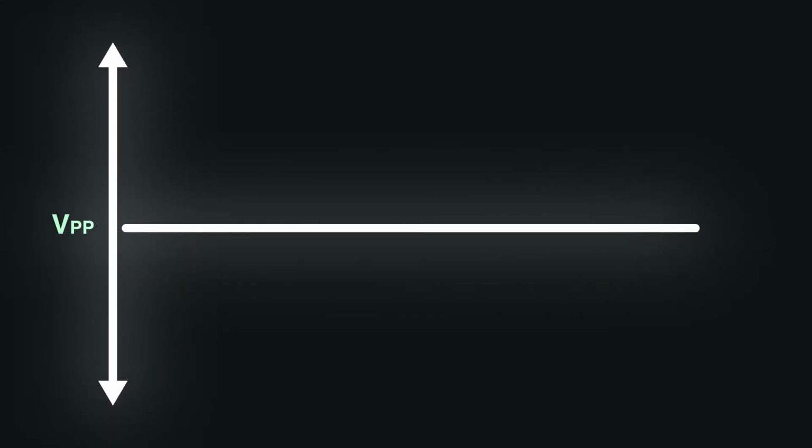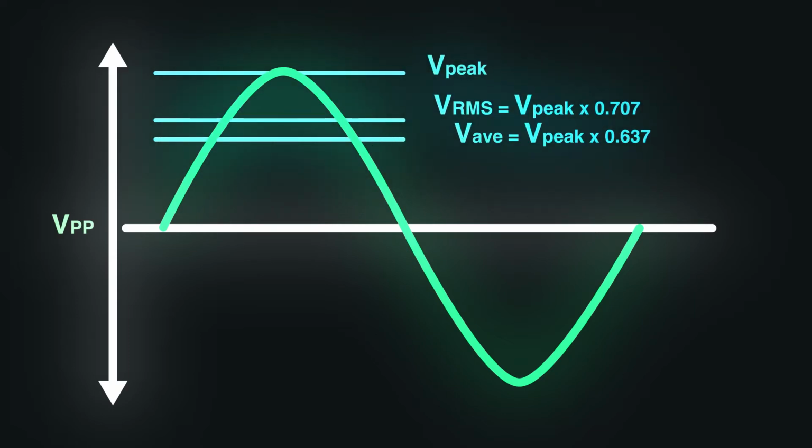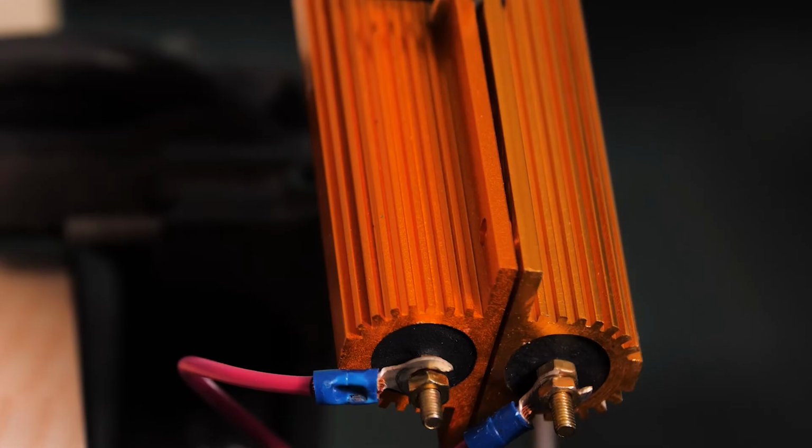We see it as deviations caused by periodic sources like the switch mode converter's switching frequency and random sources like thermal noise. The difference from the top to the bottom of the waveform, or the max to min voltage, is the ripple voltage. In other words, ripple is the AC component of a DC voltage. To measure ripple correctly on a switch mode power supply like we have here, the supply needs to be powering some kind of load so the supply regulates itself. That's why we've got this supply powering a couple of power resistors for this test.